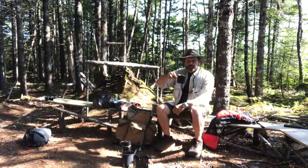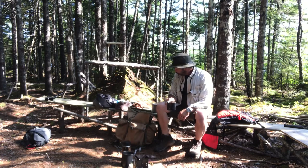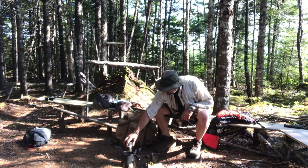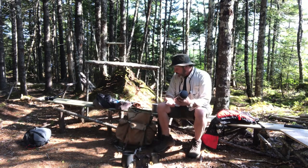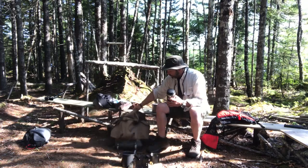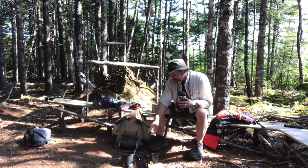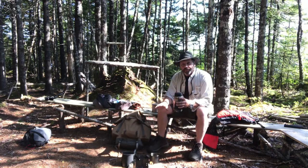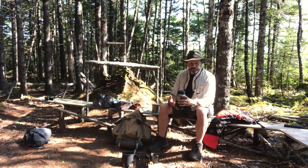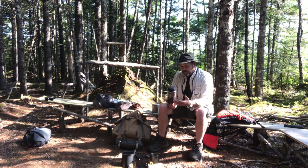Well, the coffee sure was good. Yeah, so for dehydrating meals and just having a coffee and stuff like that, I often just pack my Nalgene, and I have two cups. I've got the GSI cup, and I've got this Tom Shoe titanium cup. So, kind of cuts down on the weight a little bit, but along with the Morse pot that I have here, I'm able to boil all my water for both meals and still have some left over for either adding to the dehydrated meal that needs a little more liquid or to top up my coffee. It makes for a pretty cool little trio of a kit.